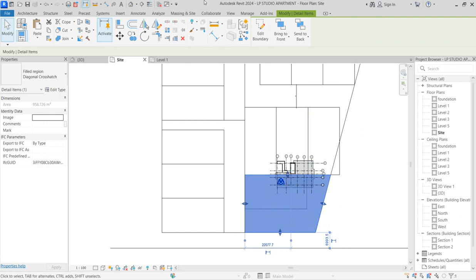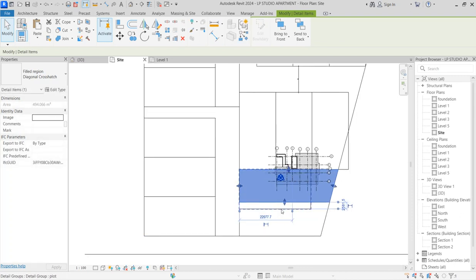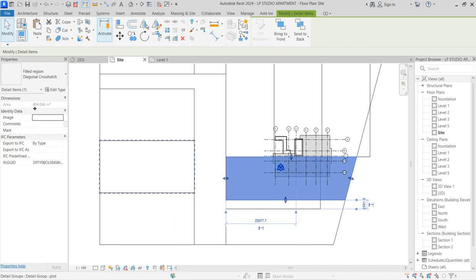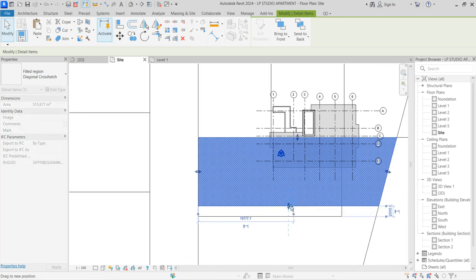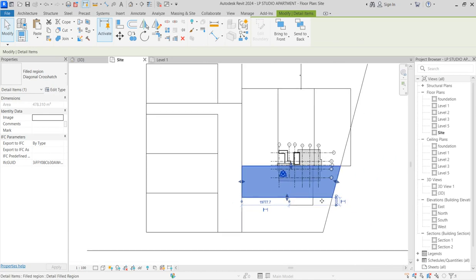So how do you do that? Click here, say edit. Half of this is, divide this into two, to 4,700 and something. So you divide this into two and say adjust this. So 470 something will be the visible side. 70 is too much. Yes, so this one will be.